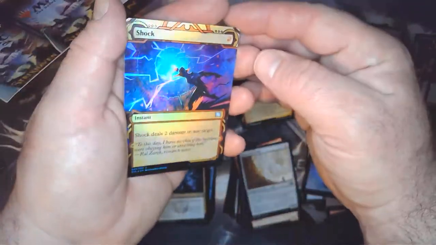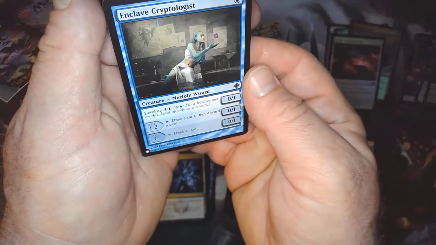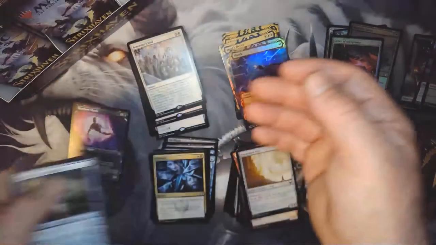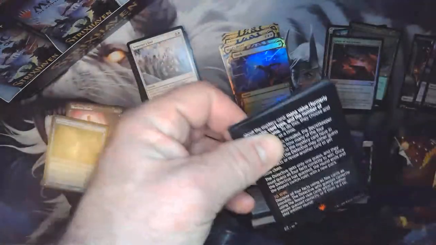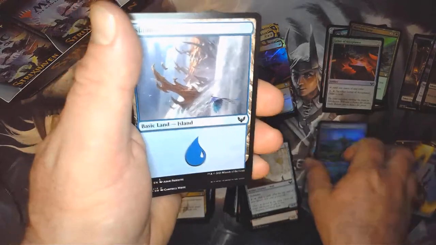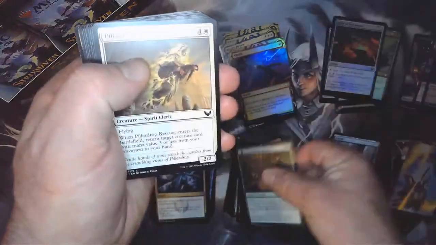Ooh, another. Okay. Foil Shock. That looks pretty sweet. Oh, what's this? It's Enclave Cryptologist. Level up card. All right. Cool with the list. Back cards. Got some owls doing stuff. Those look like Guardians of Ga'Hoole or whatever. That movie about the owls of Guardians or whatever. I don't know if y'all saw that. It's a cartoon.